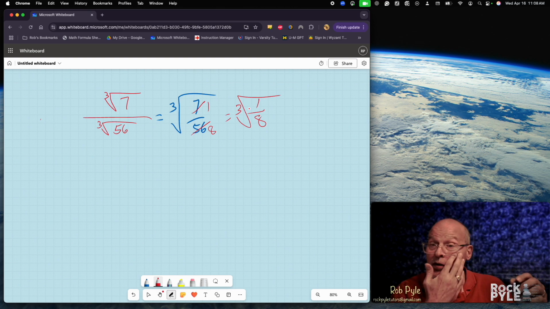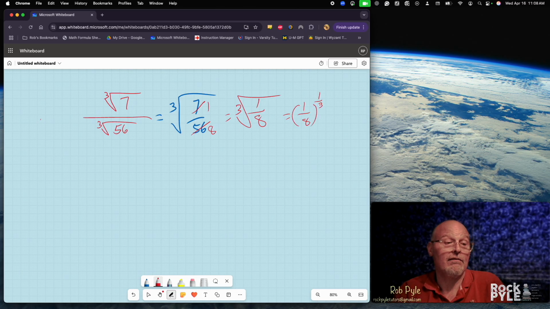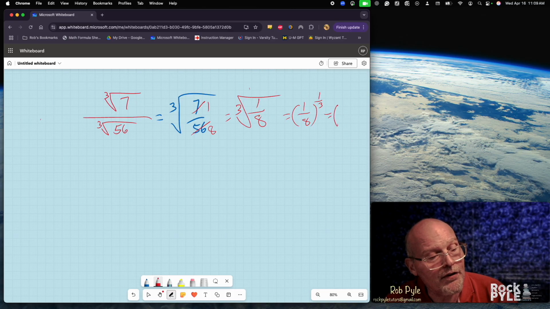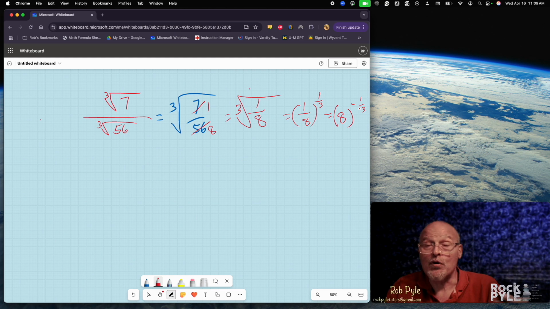All right, so here we're going to jump into roots being fractional exponents, and I'm going to rewrite this first as 1 over 8 to the 1/3 power, right? That is the definition of a cube root. Cube root is a fractional exponent. And now I'm going to look at 1 over as a negative exponent. So this is now 8 to the negative 1/3, right? Because by taking a negative, that puts 1 over, and then I would take the 1/3 root, so that would be 1 over the cube root of 8.